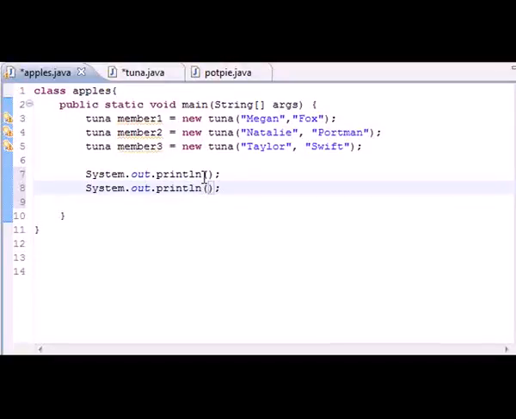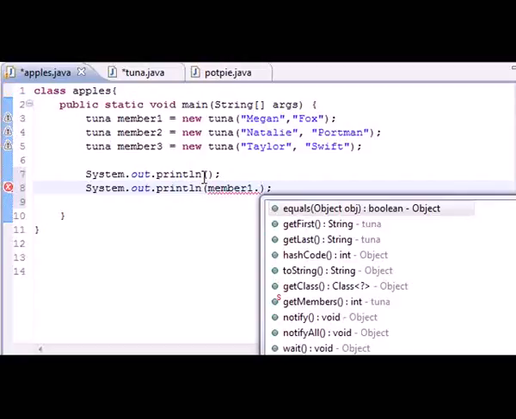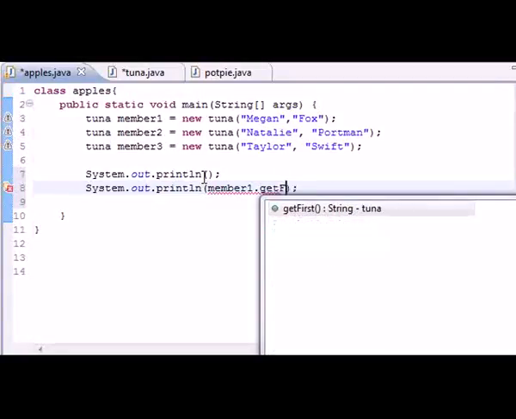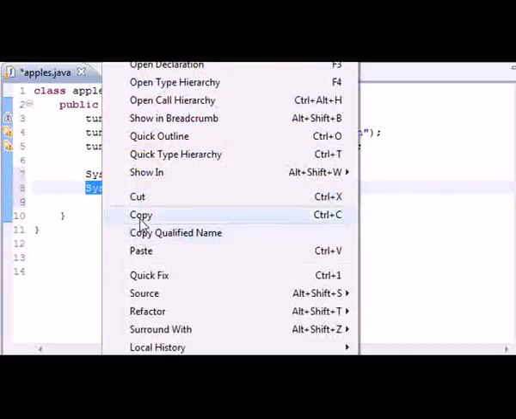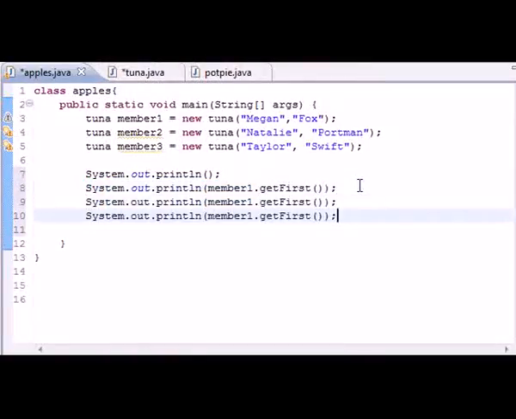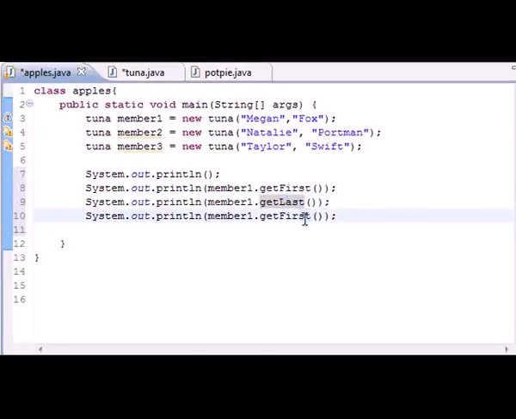So let's put member1, which is our object 1, which was Megan Fox, and we'll put get first, and then let's do this with last. Copy, get last, and what was the last one called? Get members. So here's what's going on now.